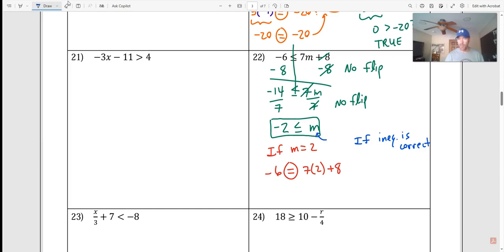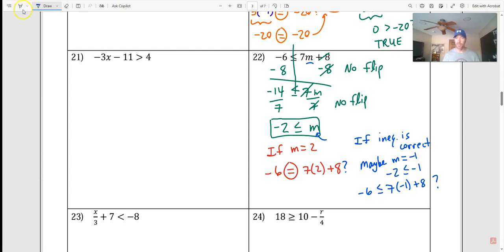pick a number that you could put here. -2, oh boy, 0 again. Maybe I'll pick something other than 0 so we don't get locked into 0. 0 doesn't always work, but so maybe in this case m is -1. Maybe m is -1 because -2 is less than or equal to -1. So if you put a -1 for m in the original inequality, whoops, let's put question marks there. If you put a -1 for m here and you keep the inequality this time, would this inequality be true? And we should find that it is. Okay, but that's what you can do to check.